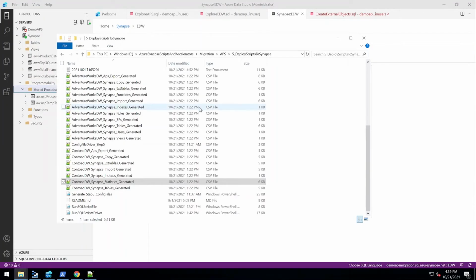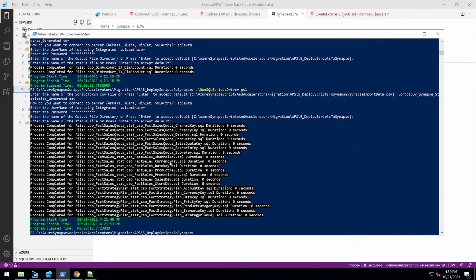I switch to Windows Explorer, copy the name of Synapse external tables generated configuration file for AdventureWorks DW database. I switch to Windows PowerShell and I run the script.